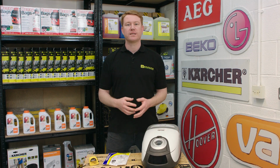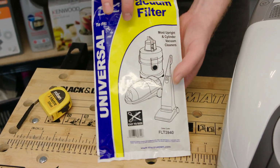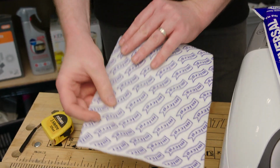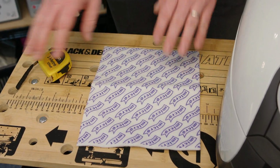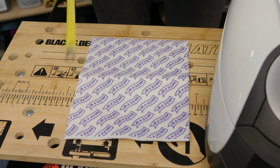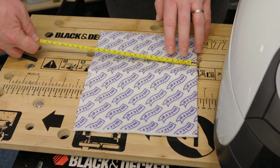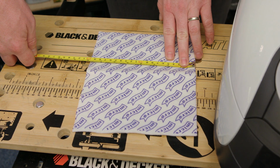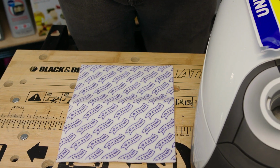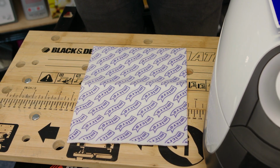Now, safety first, always disconnect an appliance before carrying out any work. This filter is designed to fit many vacuum cleaner brands and models, but you'll need to ensure that this will fit your vacuum before you order it. So let's talk about the size of this filter. The dimensions of this filter are 250 millimeters by 200 millimeters. You'll need to measure your filter so you know this filter is big enough to fit your model. If unsure, you can contact eSpares and they will get you the correct one for your model.